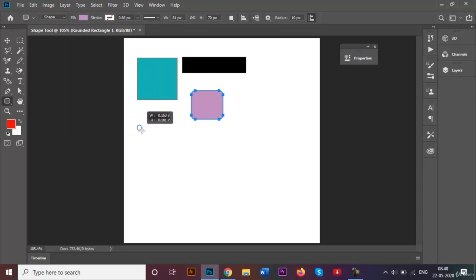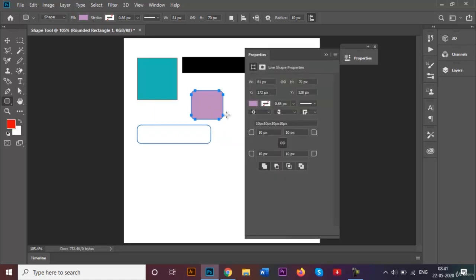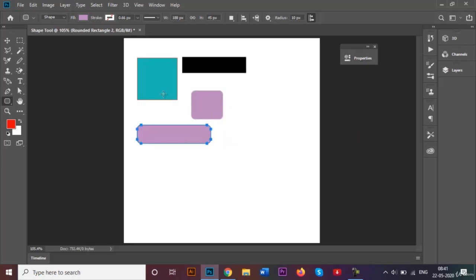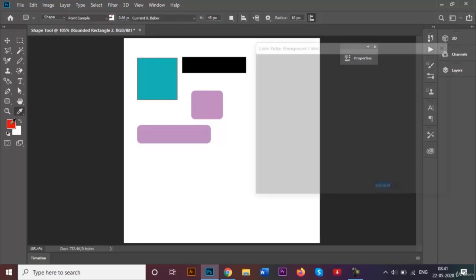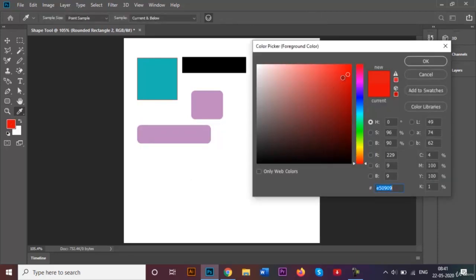As you can see, you can also make a small circle with it. But in case you want to make any circles or ovals, there's an ellipse tool for that. You can basically do the same thing, but you can see that the shape is very similar to that of the square and the rectangle. You can also change the color from this option right over here. So I double click on this.